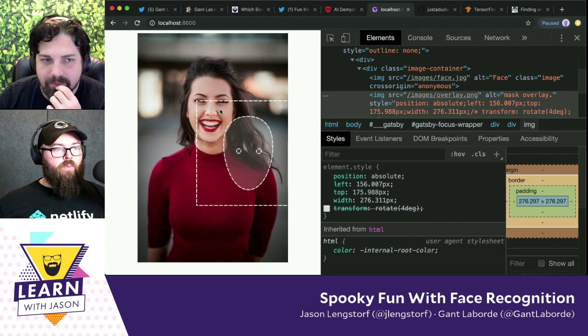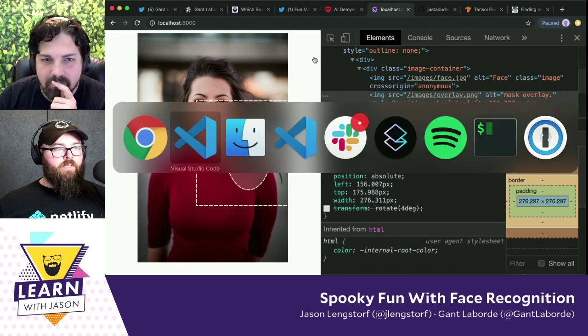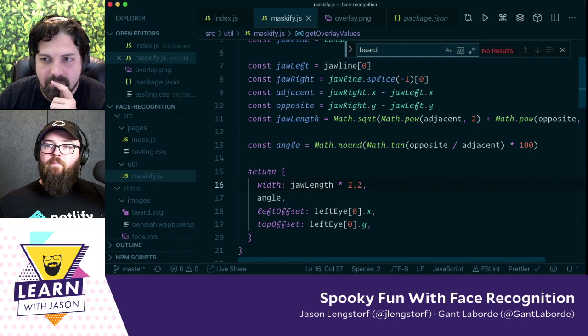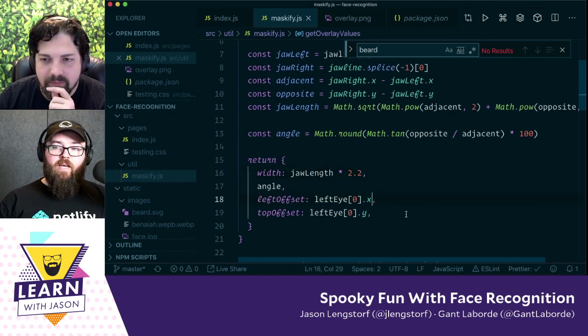So that means we need to do the math to figure out how far back from here is this top left corner, both up and left. And to save us some stress, I figured this out ahead of time. And the scale, we're using scale because it's going to change on us. The thing we want is the left eye x, or wait, we don't want it from the left eye. I figured this out from the jaw left.